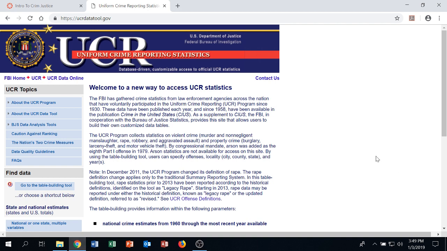This is going to be a short tutorial on how to successfully extract data from the Uniform Crime Reporting Statistics website. This will be your first writing assignment. So what I thought I would do is just kind of walk you through some of the steps you need to do to get to the data that you want to look at. This is not difficult. Extracting the data is the easy part.